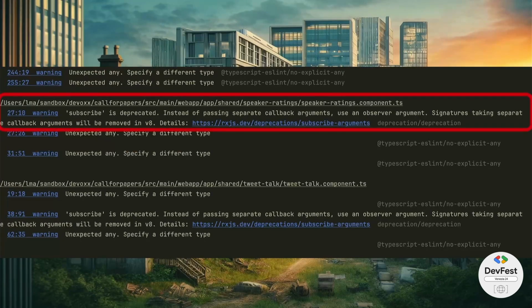So that's really useful. To give you an example, and I'm going to put it in red, it's going to be easier. We get a lot of subscribe because we use observables. And subscribe changed the signature with some deprecated stuff. Basically, we had a lot of that. I changed the configuration because by default it's an error. I put it in warning because probably you don't have time right away to say, okay, I'm going to go through all the warnings on my project and fix them by hand.